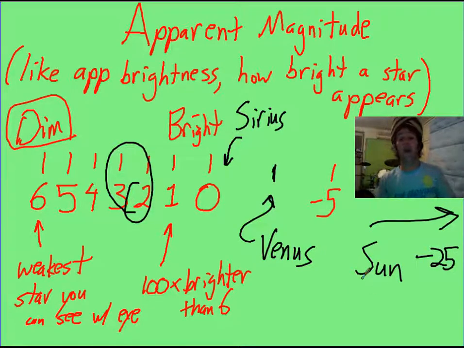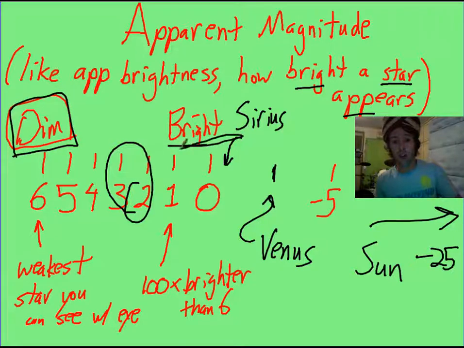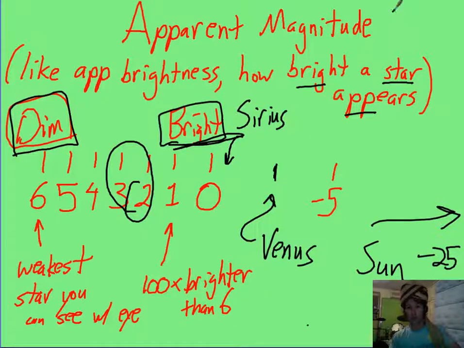The mathematics behind the scale from 3 to 4, how many times brighter 4 is than 3, is ridiculous. We're not going to talk about that. You can read about it. But the key is, with the apparent magnitude scale, it's only how bright it appears, and it may not actually tell you much about how powerful the star actually is. So the high numbers are dim, low numbers are bright. Apparent magnitude is represented with a small lowercase m.